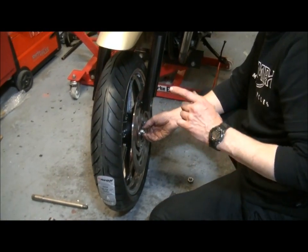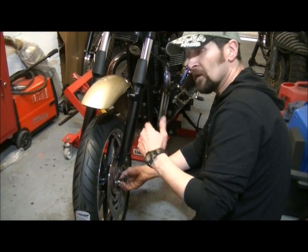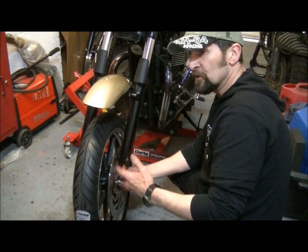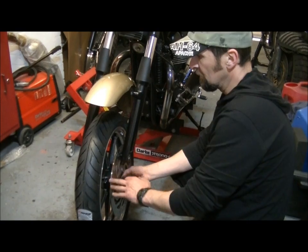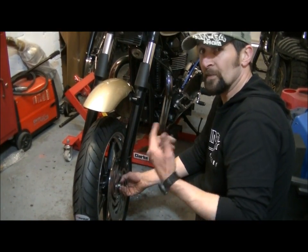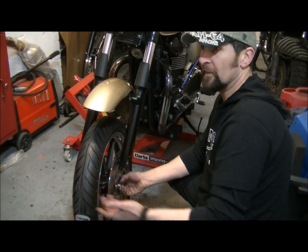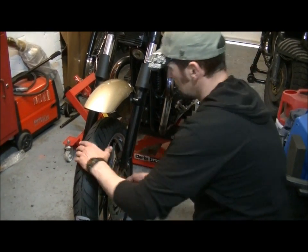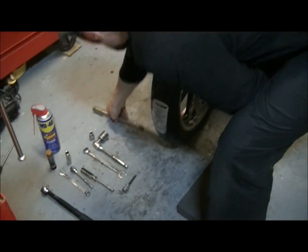Always pays, to say at this point, always pays to check when you go to the tyre fitter that they fitted the tyre the right way around. When you present loose rims to a dealer, they don't know necessarily what side your disc goes, and any good tyre fitter should ask you what side does the disc go. So make a mental note, remember what side it is, so they fit the tyre the right way around. Otherwise, they fit it back to front, you've got to take it back, get it done again. So, okay, axle.